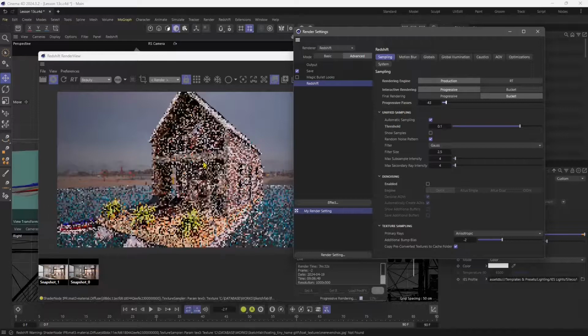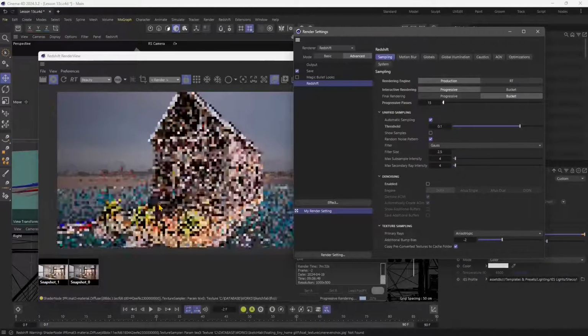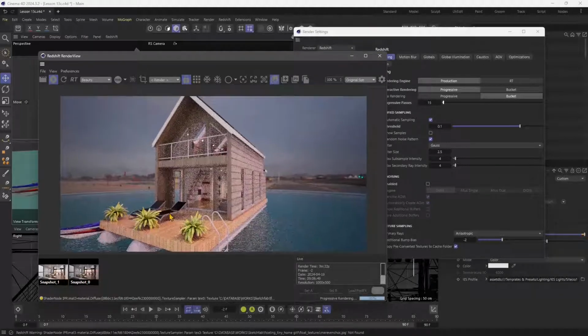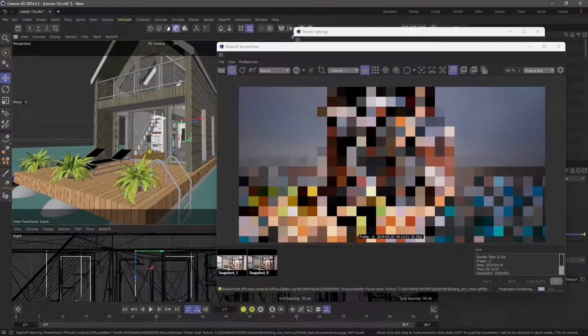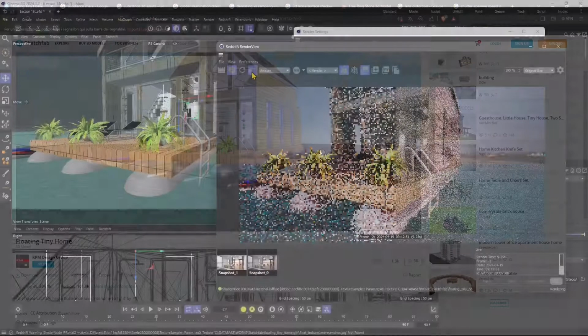And again, we have progressive passes. So just like the basic settings, but also we have here some more advanced settings for the sampling. So the only thing that changes between basic and advanced is that you're going to have a lot of other parameters that you can play with, but it's going to be subtle. It's going to be just a little difference.